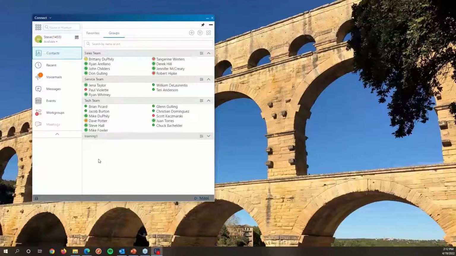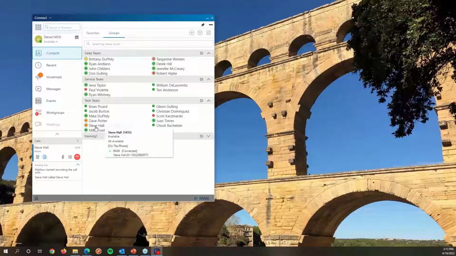I can also, let me put a call on hold here real quick, to show another feature. In this case, this is actually me, but I put this on hold. I can see that there's a call on here. If I put it on hold, there we go. Now I can see that this user has a call on hold. If one of my contacts has a call on hold, I can actually come over here and choose to unpark that call or unhold it from that extension.